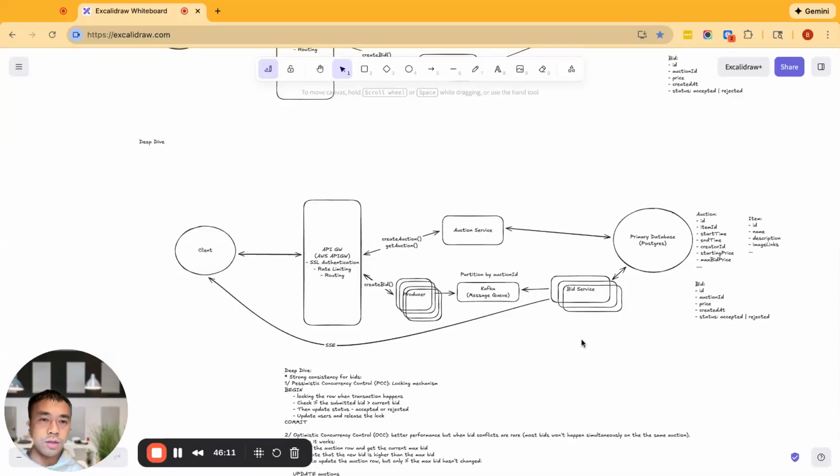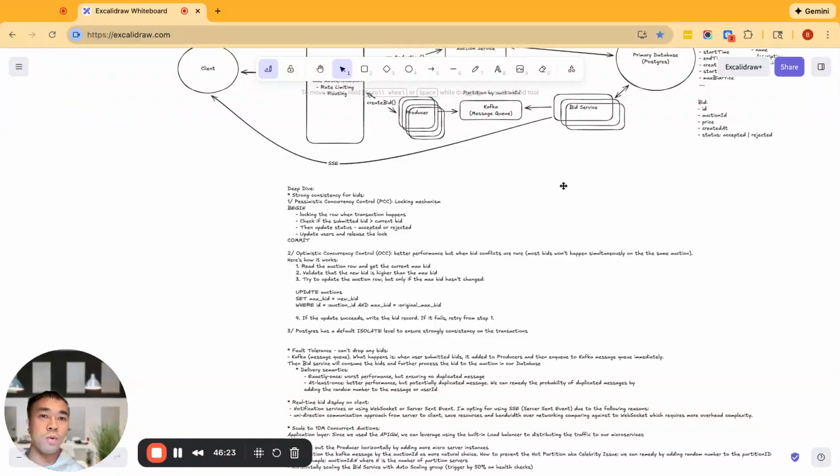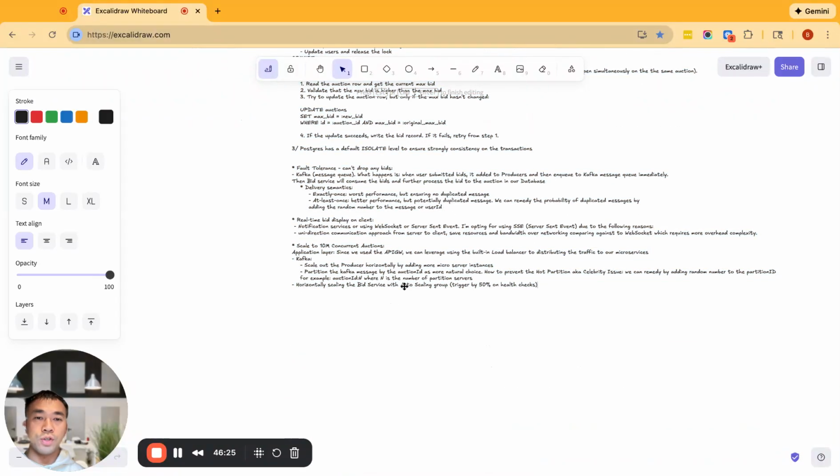Great. But I think we're running into another issue. We have the Kafka partition here. How do we ensure that the partition by auction ID, when a bid comes in, is going to match with the bid instance in the bid service, right? How do we ensure that this partitioning will remain on the same server instance of the bid service?